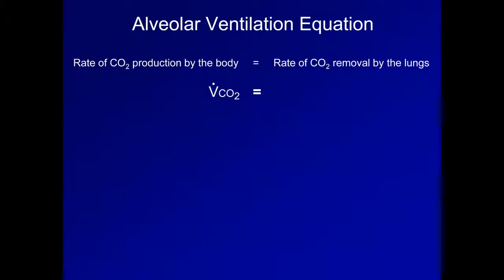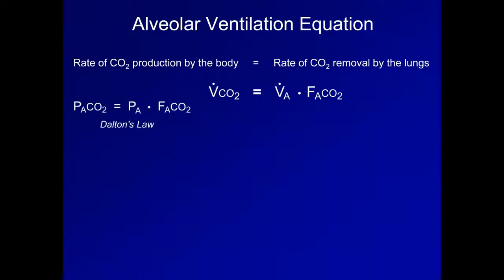In this case, the dot notation, sometimes referred to as Newton's notation, refers to the derivative as a function of time of whatever variable sits underneath the dot. In this case, for example, the dot sits over V for volume. The time derivative of volume is flow, or in this case, the rate of gas production. So V dot CO2 equals V dot big A, which is the rate of total gas flow from the alveoli, which is another way of stating the alveolar ventilation, multiplied by the F big A CO2, or the fractional concentration of CO2 in alveolar gas.